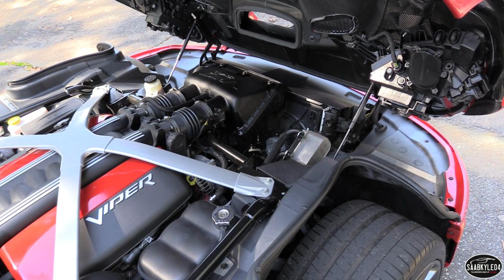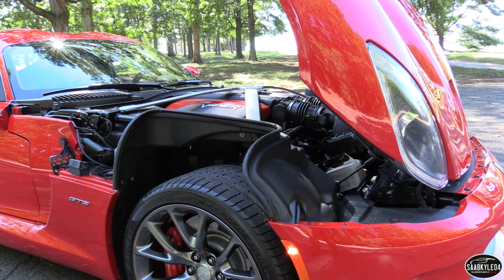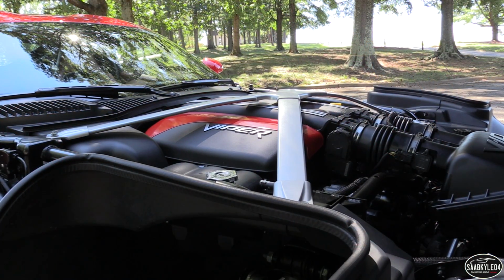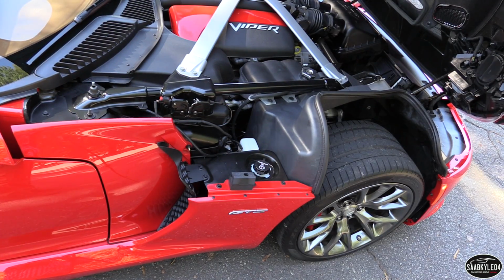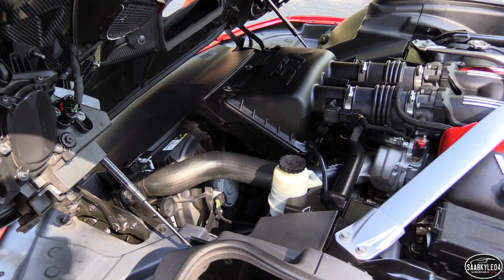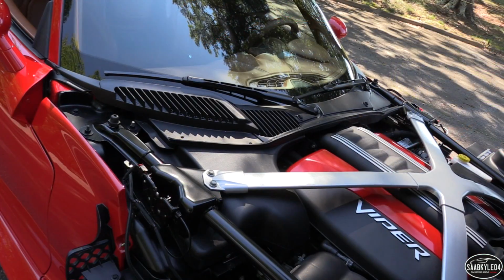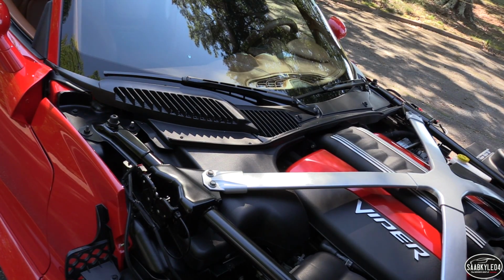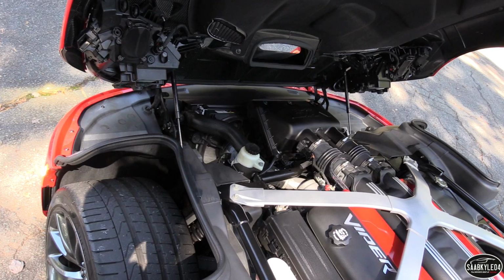Internally, there's new forged aluminum pistons, an aluminum flywheel, lightweight sodium-filled exhaust valves, and a new ultra-high flow composite intake manifold. The latter not only weighs less than the aluminum manifold it replaces, but thanks to superior heat insulation properties, it also lowers the temperature of the air charge. Additional care was taken to reduce internal friction and rotational inertia, along with improving durability and cooling for all cylinders.